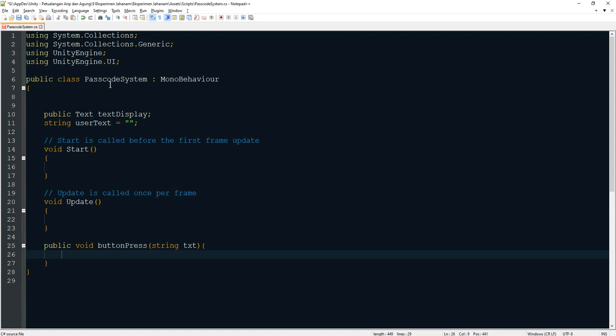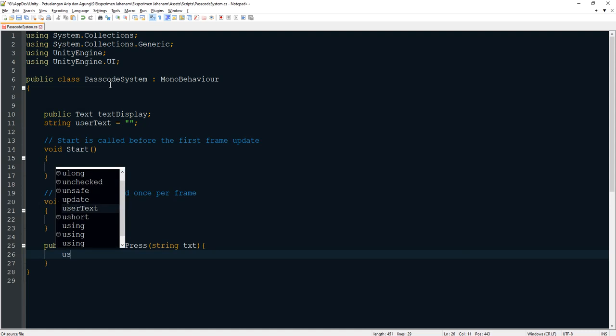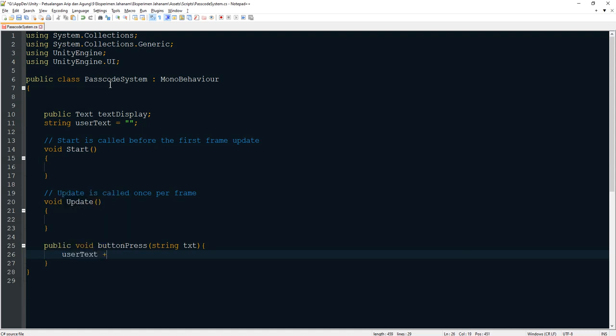Inside this block I will type userText += txt, and then I will show the string value of this variable on the text: display.text = userText.